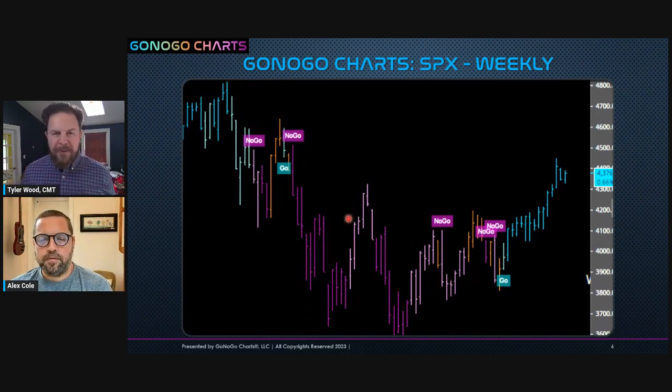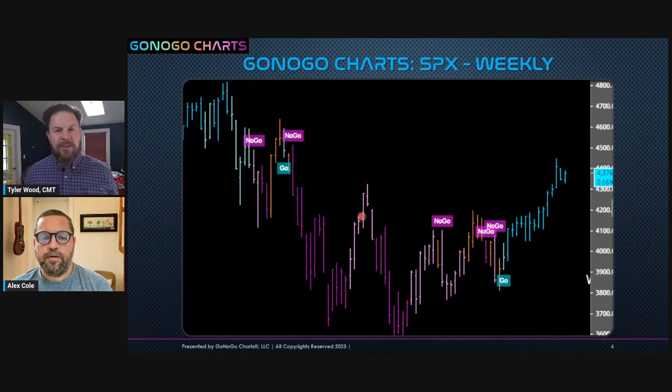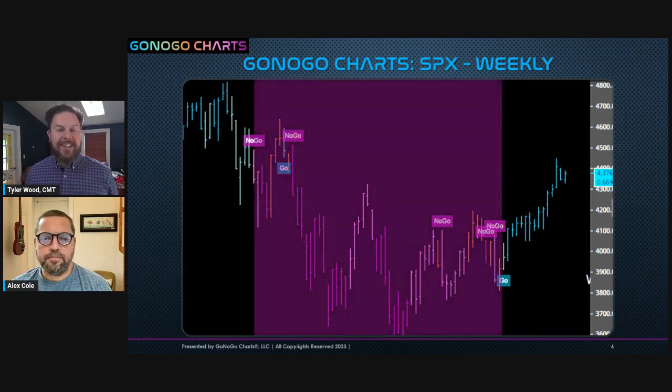We were all rooting for the US economy and for the stock market. And of course, it's very tempting to want to get involved. But when we look at trend identification, when we think about the weight of the evidence and that responsible checklist, there were not enough conditions being met in this trend model to get us out of no-go conditions. And what that does is it helps us avoid all of the anxiety, the whipsaws, those seductive relief rallies that we can identify as still being in no-go conditions.